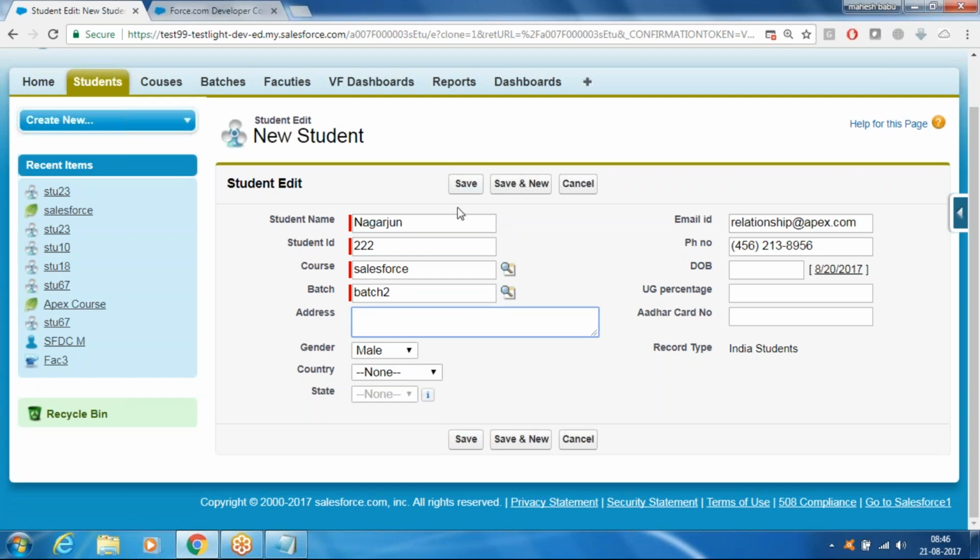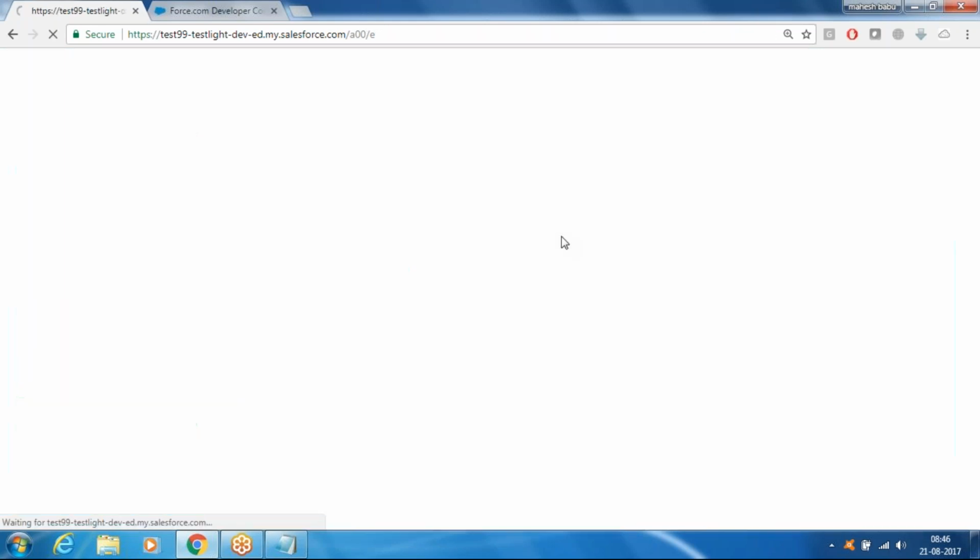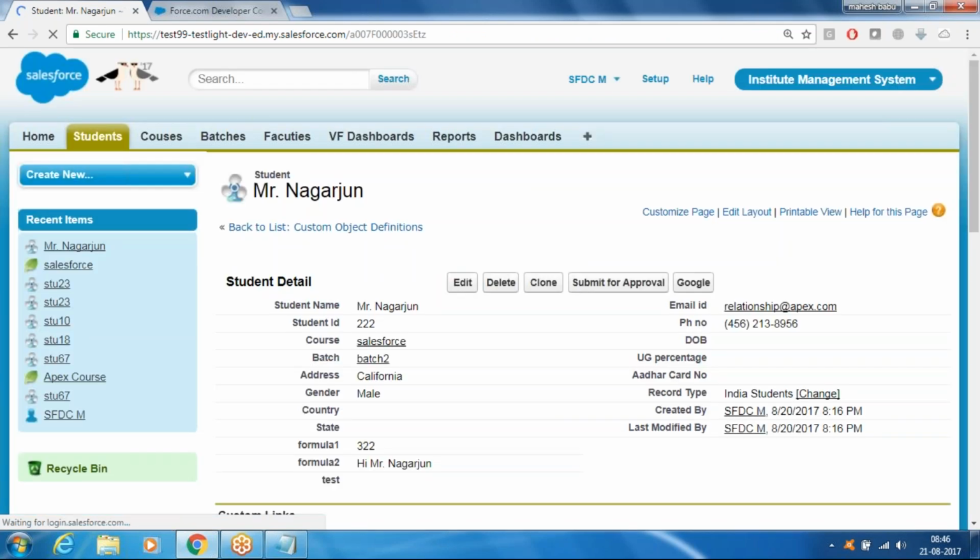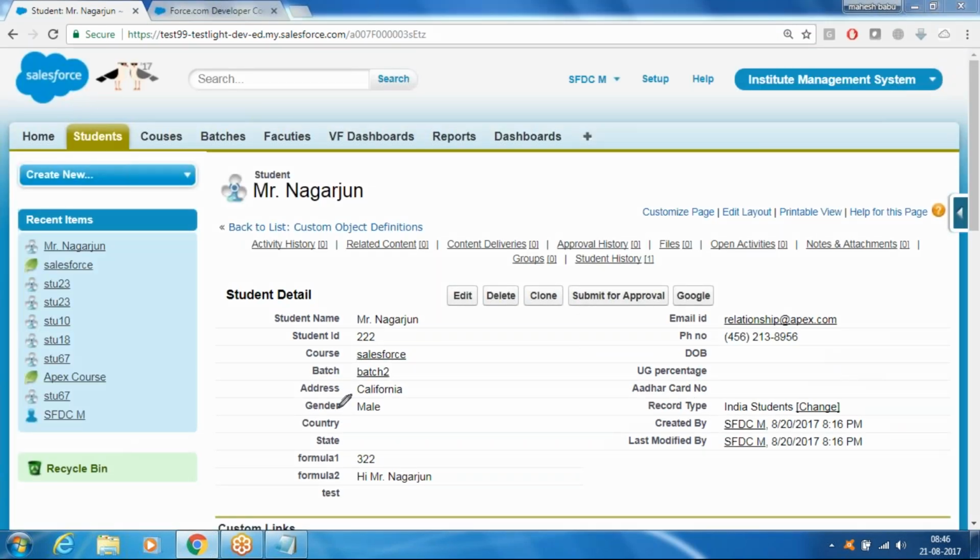Because I have two triggers, right? One will change the address and one will change the salutation. So click on save. Now I can see Mr. Nagarjun.